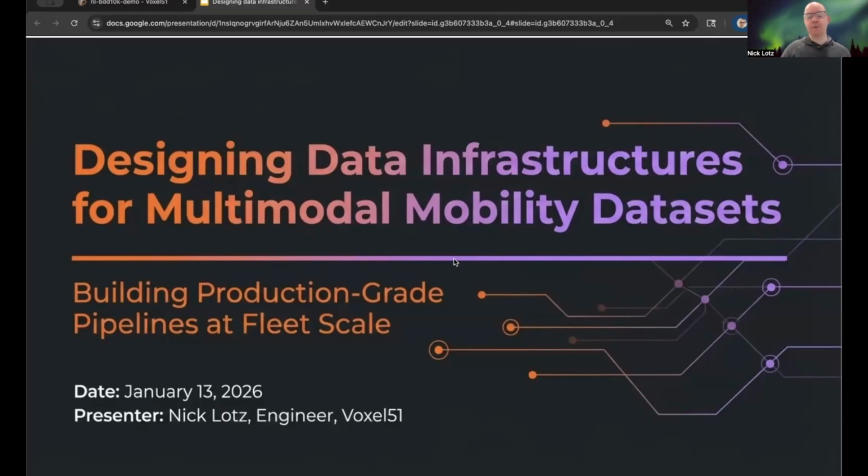The big takeaway from this webinar is for you to become what we might call comfortable and competent working with multimodal mobility data sets, particularly from a scaling perspective.